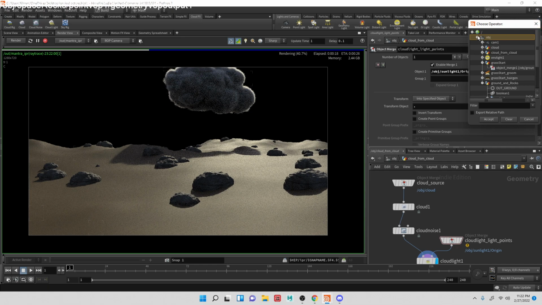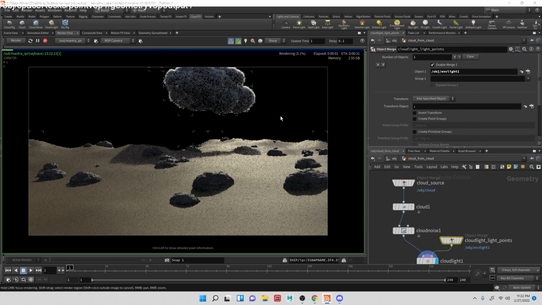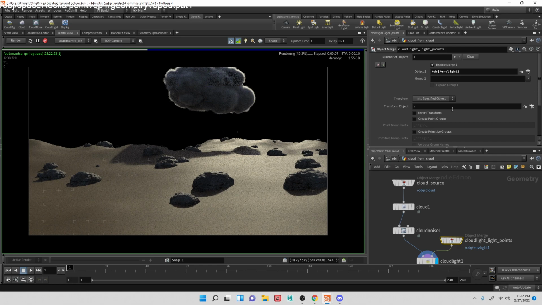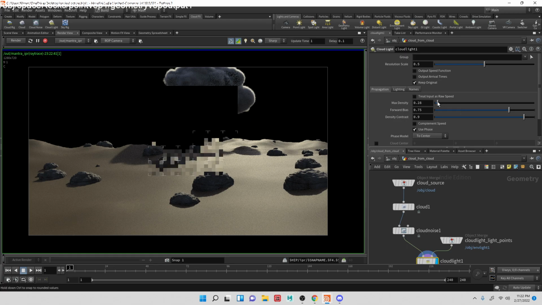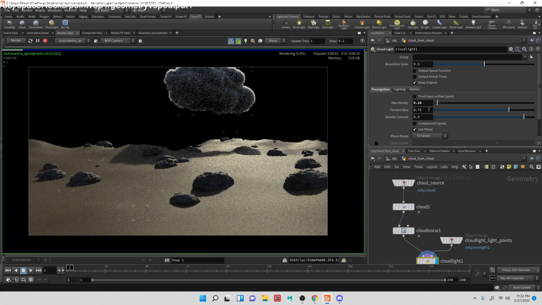Here in the cloud light, we deleted the other light that existed, so we're gonna just use the environment light. And then we can go to the cloud light right here, max density. That's going to be the density of the cloud itself.